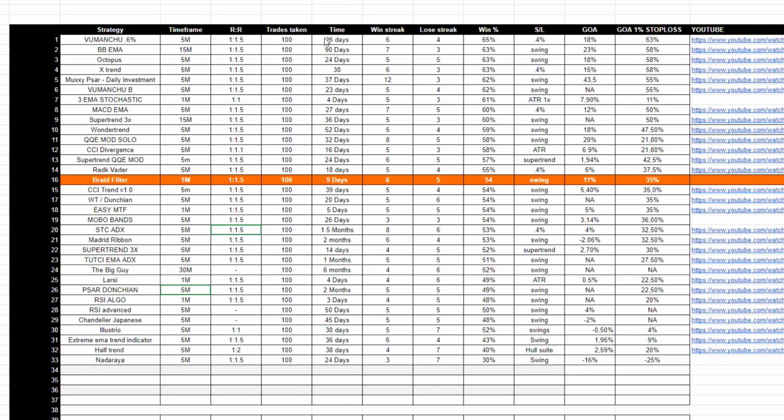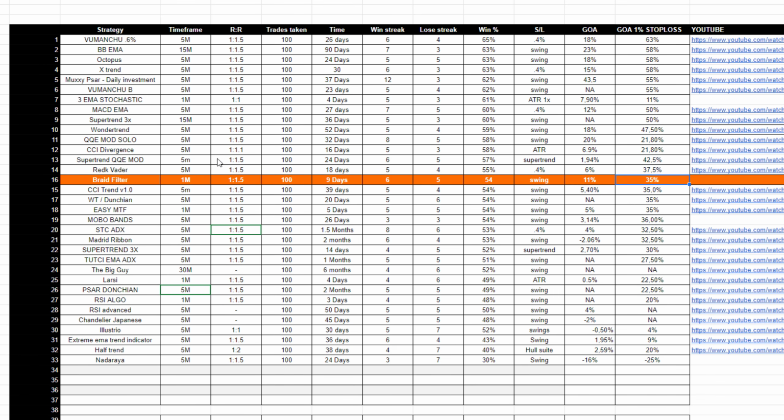So after doing 100 backtests in only 9 days on a 1 minute chart, we had a gain on account of 11%. In my opinion, it's really good for the 1 minute chart. With the 1% leverage fill up, you would have had 35%. Keep in mind, I do not include commissions in here because that is different on each exchange or broker. But still, you would have had a nice profit.